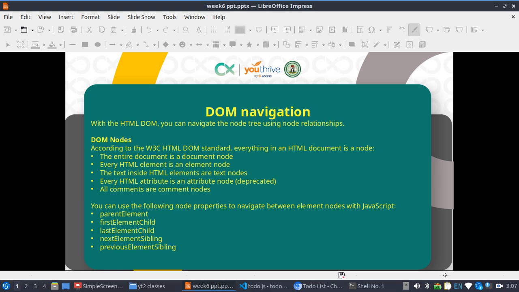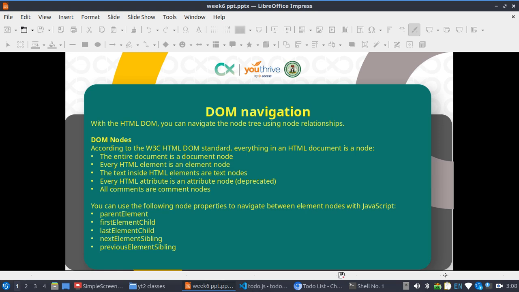The entire document is a document node. Every HTML element is an element node. The text inside HTML elements are text nodes. Every HTML attribute is an attribute node, but this is deprecated, meaning it is no longer accepted. All comments are comment nodes. So that is what a node is. You can use the following node relationships or properties to navigate between element nodes with JavaScript.